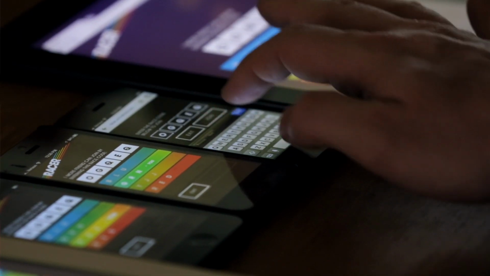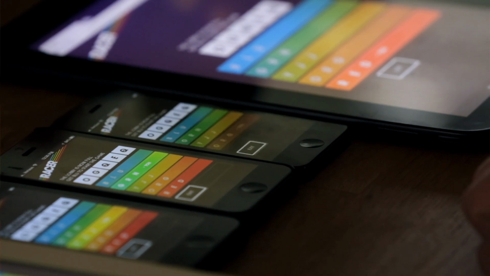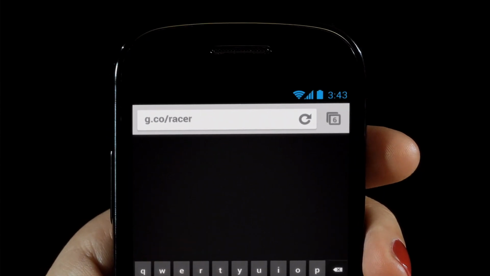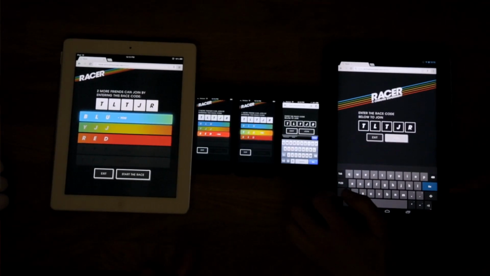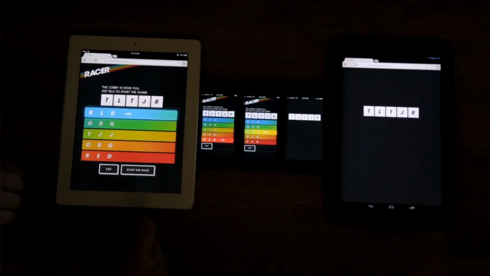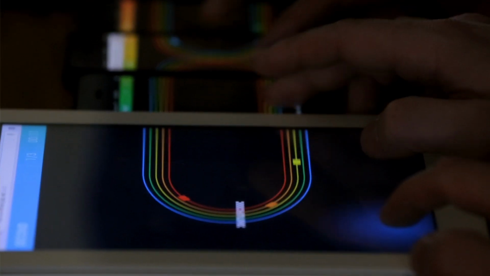The mobile web is becoming richer and more fully featured every day. There's just newer and cooler applications that are being built and that users can access simply from going to a web page within a browser. Racer is available from any phone or any operating system. And so that means that everyone can access it no matter the device that they have. One of our goals with Chrome for Mobile is to enable developers to build awesome applications using the best of the mobile web. Racer is just the start of what's becoming possible.